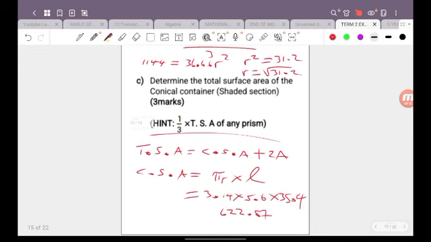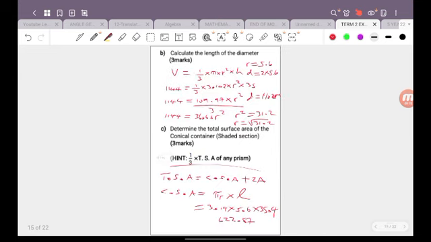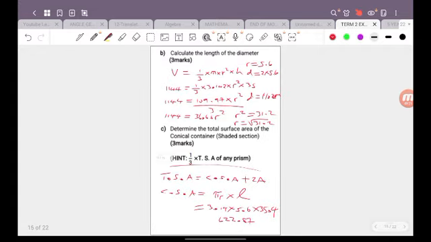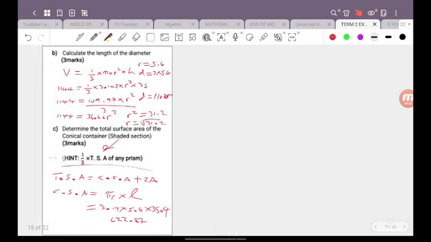Alright, very good, and that's it for that question then. So I think I kind of learned something, because if you notice that the hint that I have here would not have given me the exact value, I don't think. I would have to check my answer sheet, but definitely what I've done here is exactly what needs to be done here, pi r times L. So that's going to be good information for us in the future.